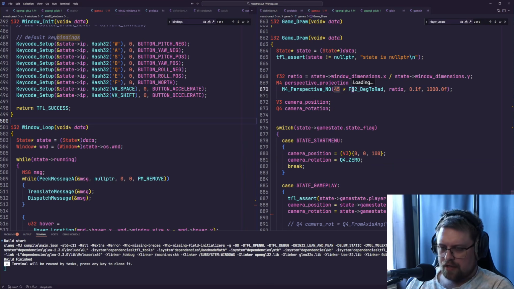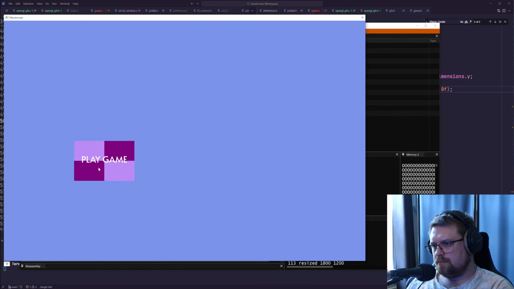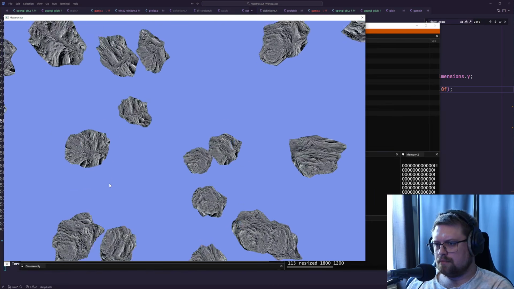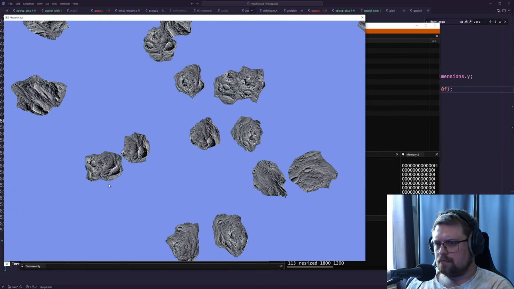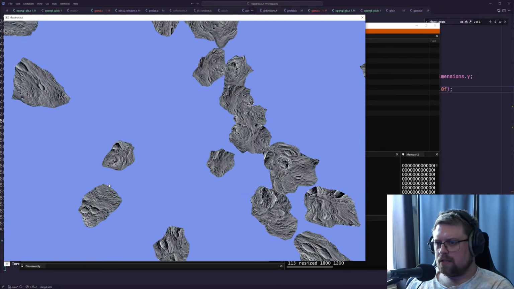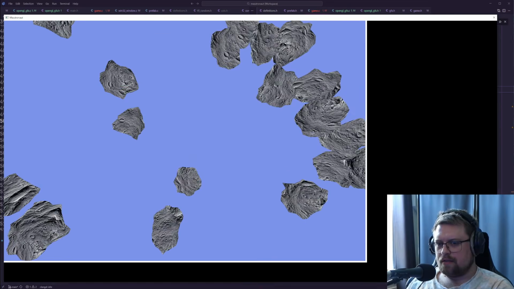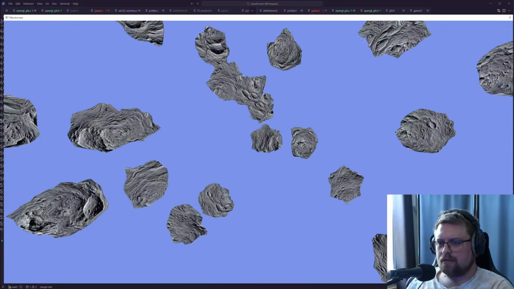How much should you have a field of view? Like 60 degrees? Still looks a little bit like fisheye. Where's the player here?